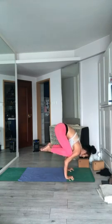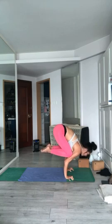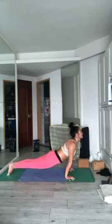Round your upper back. Hug the elbows in. Bring your feet up higher and work those fingers. Look forward. Now, you're gonna bend the elbows slightly, hug everything in, rounding the upper back, and shoot your legs back. Chaturanga. Upward facing dog, downward facing dog.